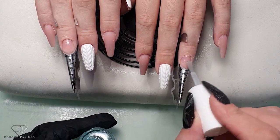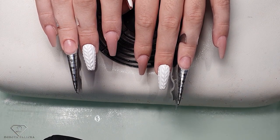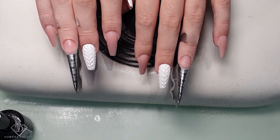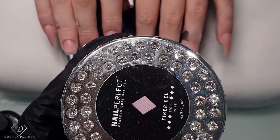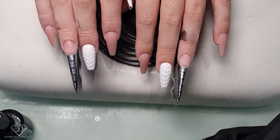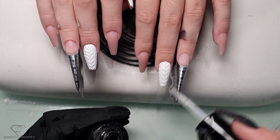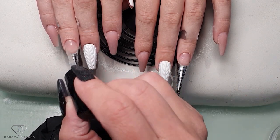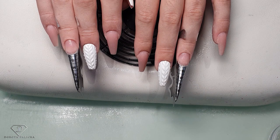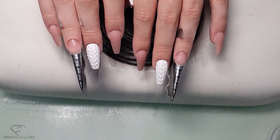Our next step is an extra nail prep, because during the form application we quite often touch the natural nail, and we really don't want those oils from our fingers on the client's nails. We are going to use the light rose sculpting fiber gel. So I wait for the nail prep to dry, and this one is already dry, so I'm applying universal air bond.